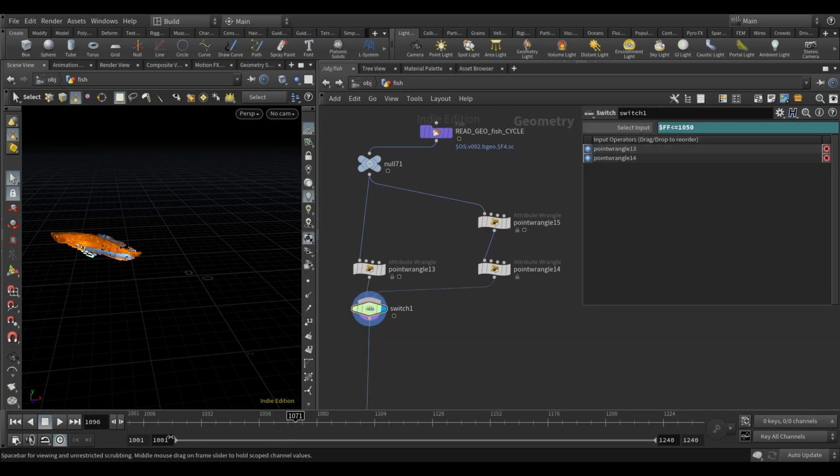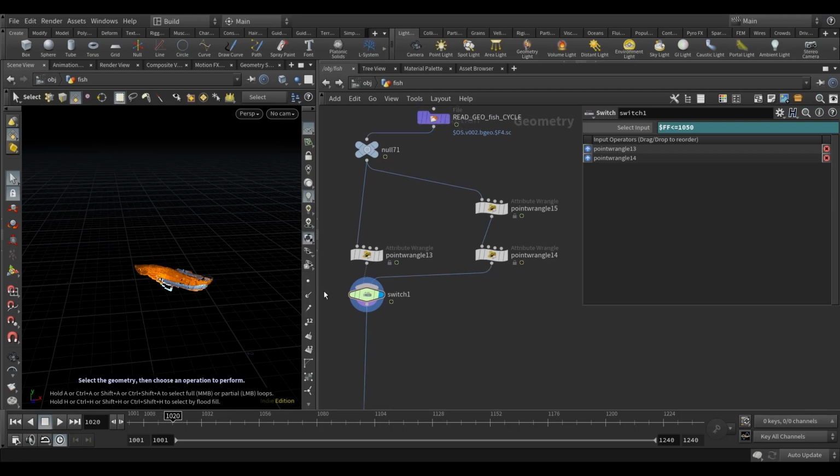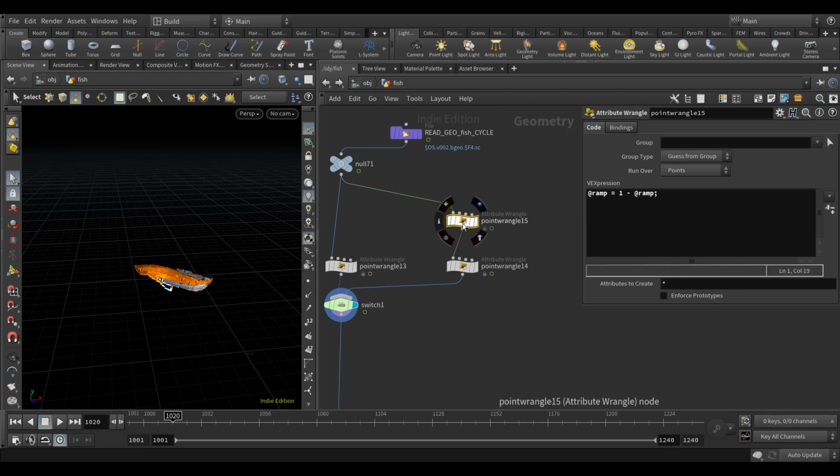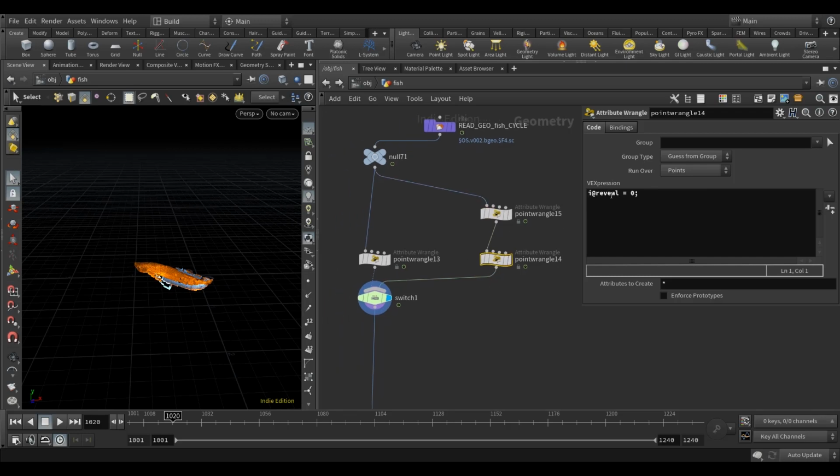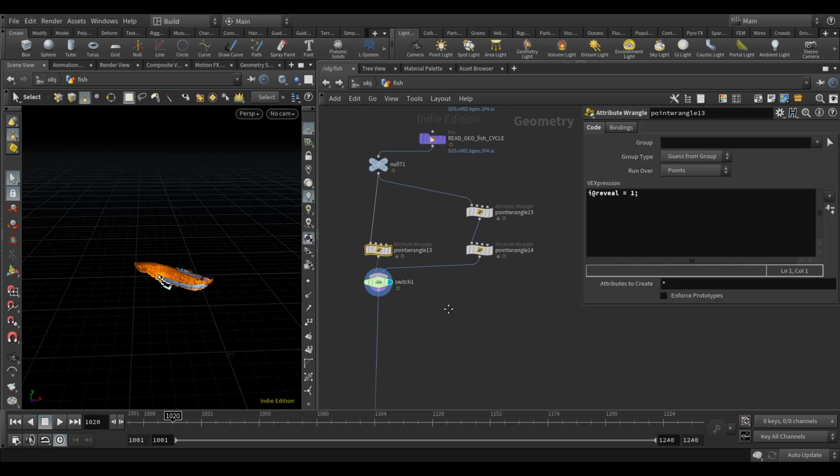So when it is the beginning of the animation, which is less than 1055, when the fish enters the frame, we're going to reverse the ramp, and then we have an attribute reveal, it's 0. And then when it's the end of the animation, the reveal is going to be 1.